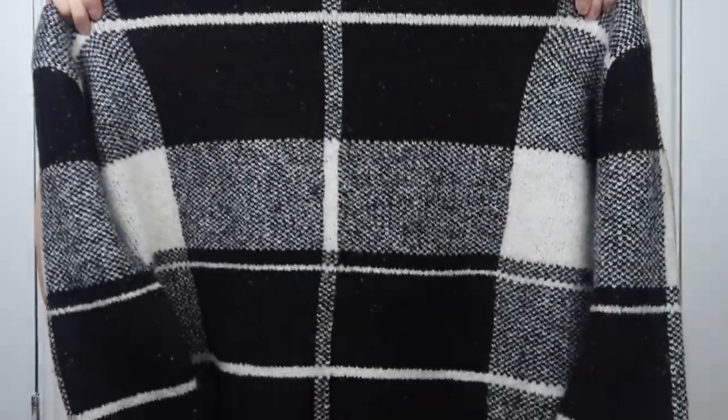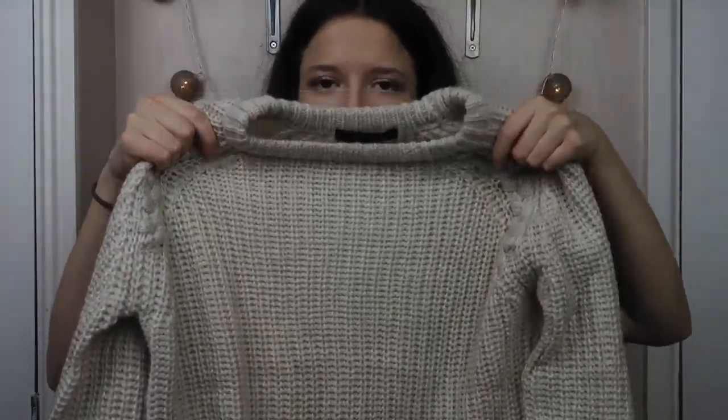Now for Primark — I got quite a few jumpers. The first is a black, grey, and white checkered one, slightly more expensive than the others but with a really warm, thick material. I wore it to school the other day and it kept me warm all day — honestly, you'd think it cost more for how good it is. I also got the same simple jumper style in two colours: a stony neutral shade and a burgundy. I think burgundy suits me best — I'm wearing it right now — and it's very Christmassy. I basically only wear burgundy or khaki at Christmastime.